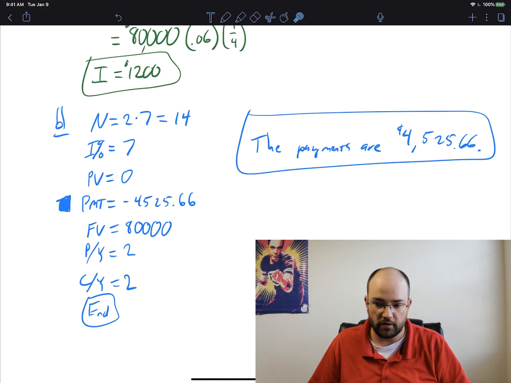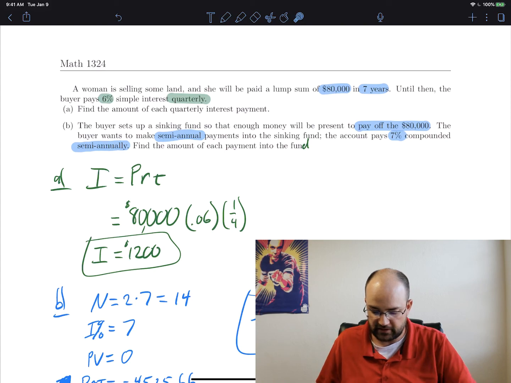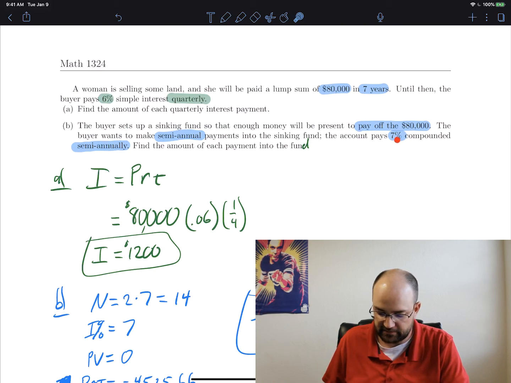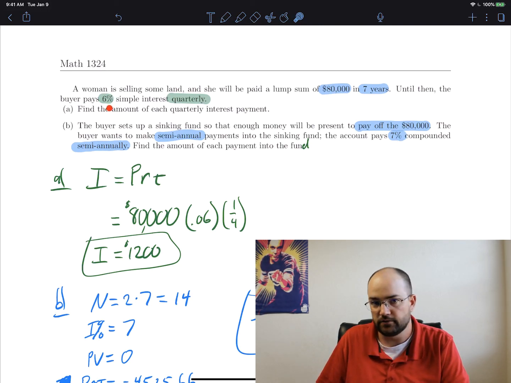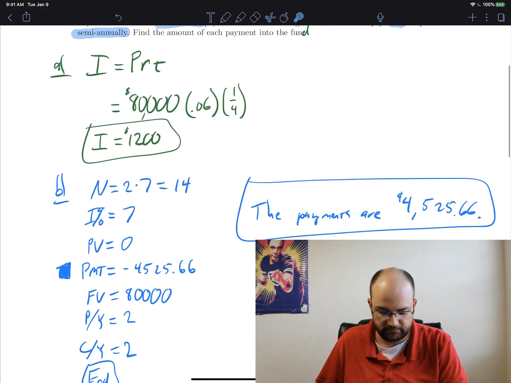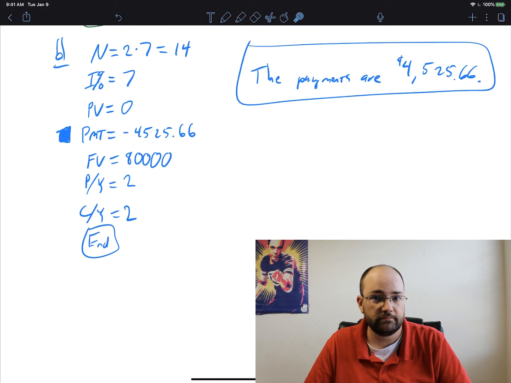So overall, not a bad deal for either one of them, but whether one's better than the other, I can't really say. I will say though that the buyer is able to get a higher interest rate for the money they're putting into the account than what the seller is selling for. So maybe it is better for the buyer here. Who knows? Anyway, they both get what they want. And that's the entire purpose of this.